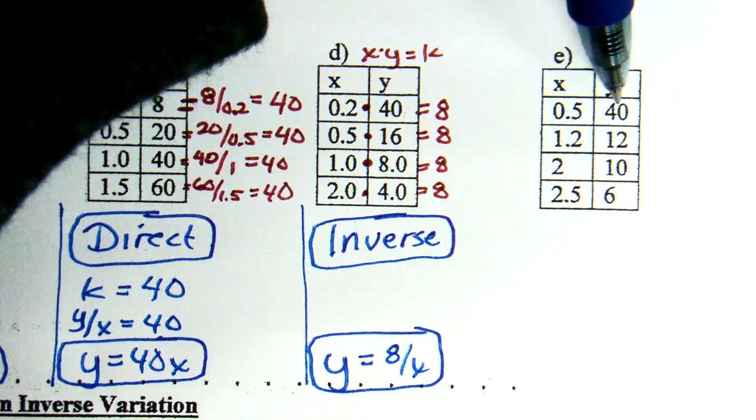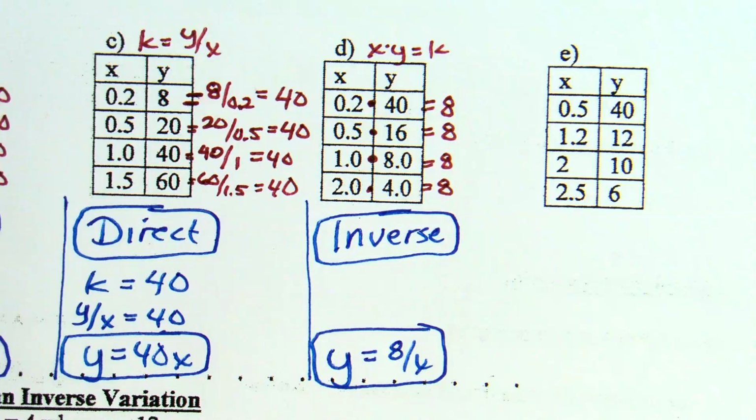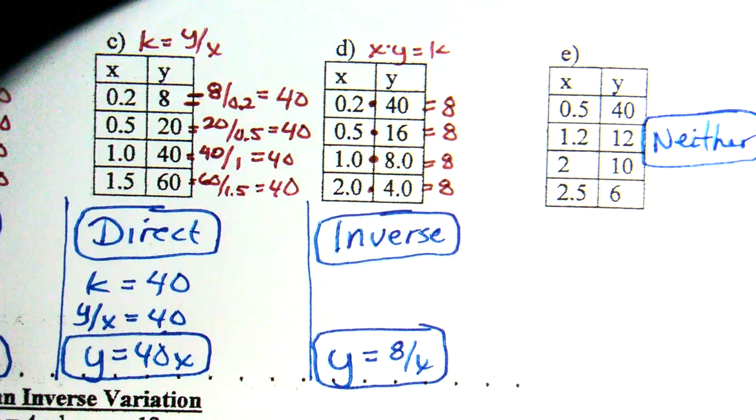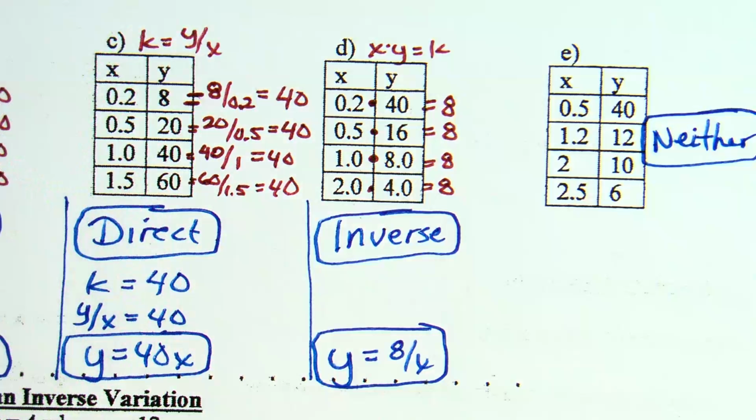if we want to go 40 divided by 0.5, that's going to be 80, whereas 10 divided by 2 is 5. You know, I can do some of these in my head, but do some analyzing. They're not always going to multiply or divide to be the same thing, so it's a neither. Do you need me to write work down at this point? Obviously, first one I did because I wanted you guys to see what we were doing, but a lot of you guys are probably grabbing your calculators and doing the multiplying and dividing to check it out, I'm guessing.